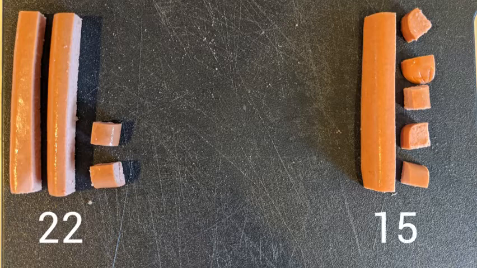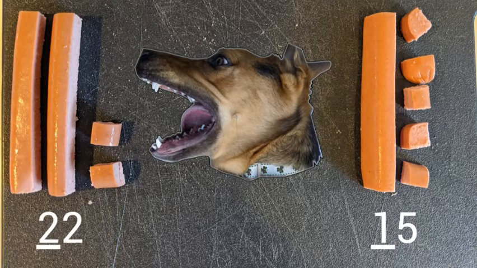The first thing we have to look at is the number in the tens place. When we look at the number on the left, 22, what number's in the tens place? 2. When we look at the number on the right, what number is in the tens place? 1. There's 1 ten. So which one do you think Copper would eat? Copper wants to eat the bigger amount, so he's going to choose the one that has more tens. The number on the left, 22, has one more ten than the number on the right, so it is the greater number. Copper's going to eat the number on the left.